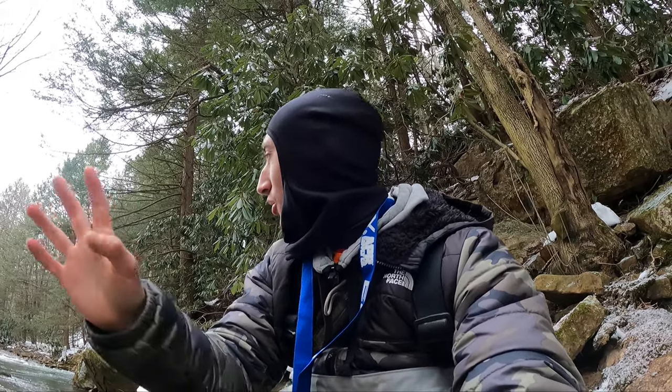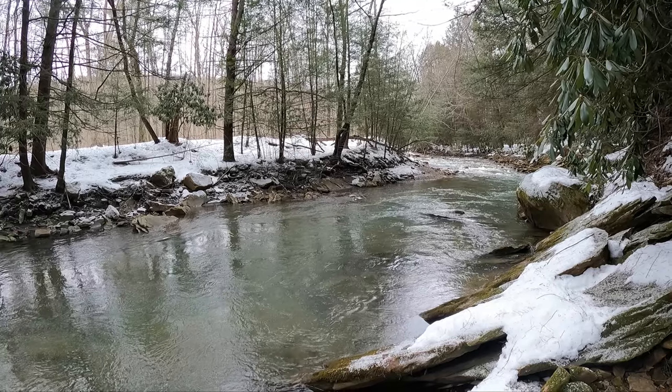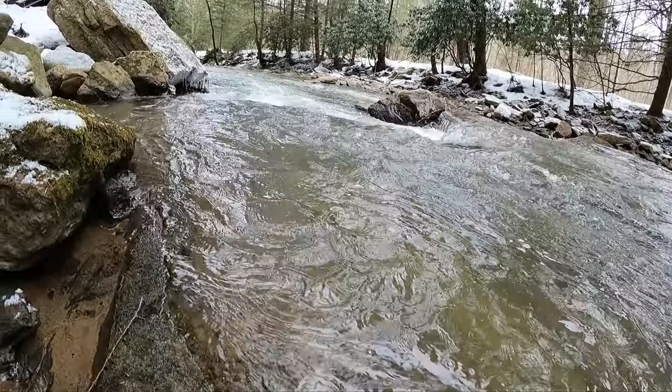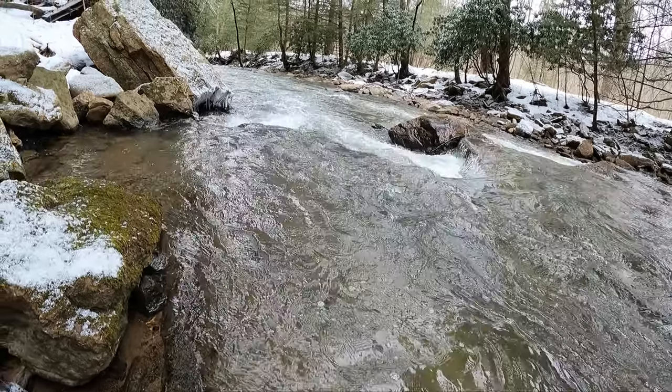All right, guys, I gotta tell you, this is the craziest thing I've ever found. I did not know this was up here at all. There could be a couple more holes like this, but I doubt it. Look at that cut up there. I mean, look at that beautiful rock undercut. It's at least 8-9 feet deep over there. This is a brook trout stream that has no regulations on it, not on the trout reproduction list at all. These fish are moving. It's one of the only places that I know where these brook trout are not affected by brown trout, because brown trout have never been introduced in here. It's all brook trout and fall fish.